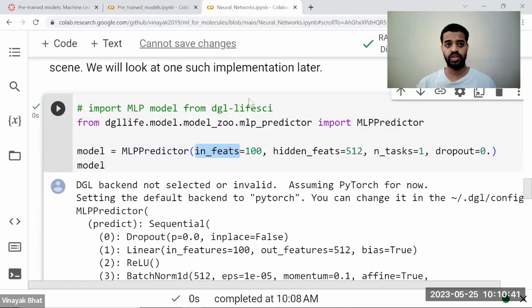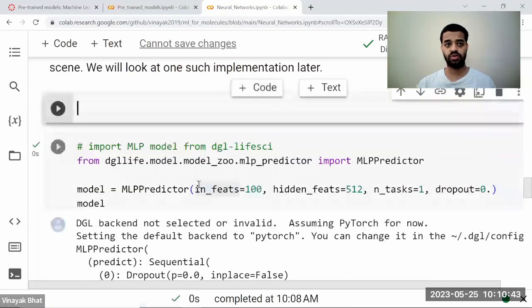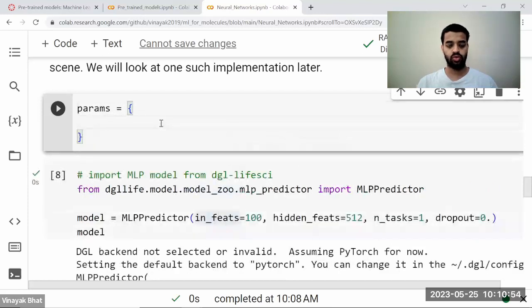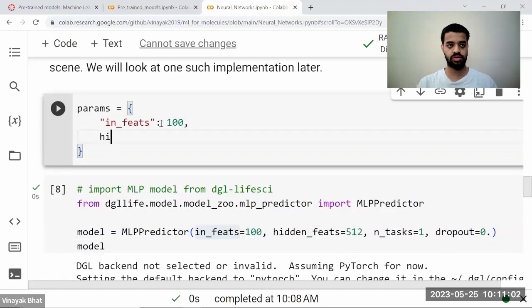If I want to do it for this, I would create a dictionary: params equals, and all we need is in feats is 100, and hidden feats is 512.